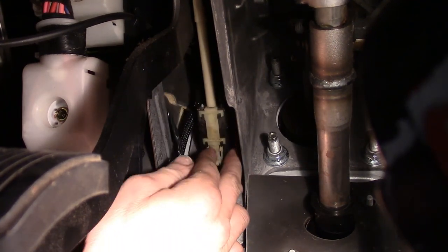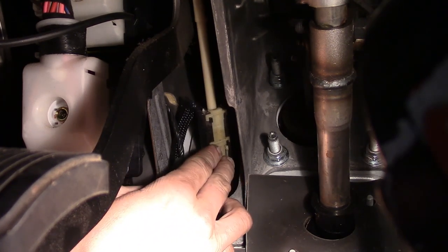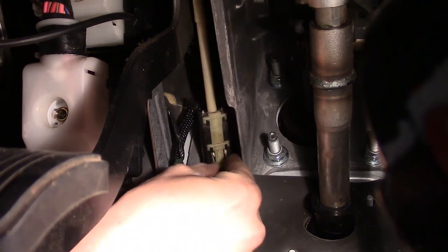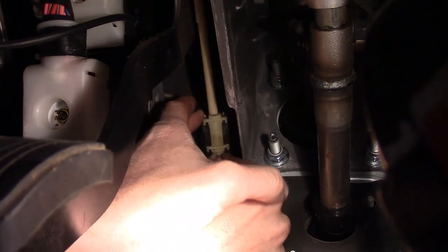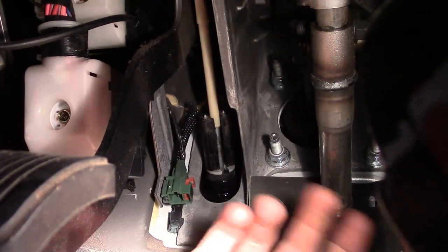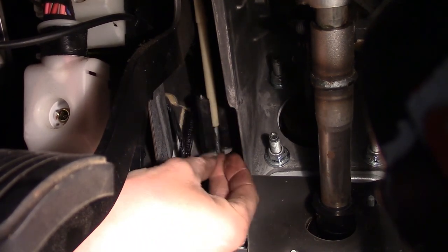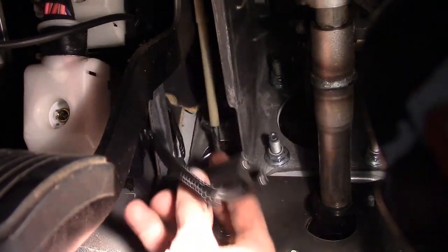Now on the back side as you rotate it around, there's this white piece — it's actually turned yellow — that we need to release. That's the upper half of the switch that holds it in place on the shaft, and once we get that off it'll come right out. These two fingers over here — we need to squeeze in on them. Once we squeeze in on them, slide that cover up. Once we've got the cover up we can take it off. You can see the rod going through it. Now we just pull back and pull out — there we go, we've got our switch.